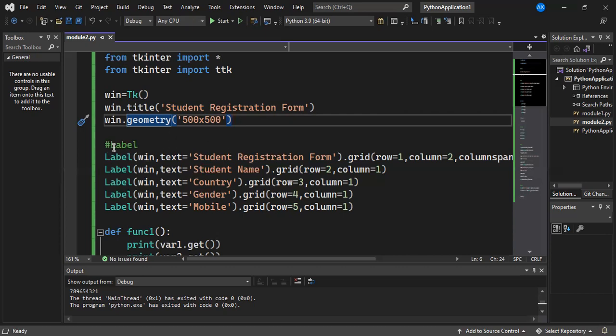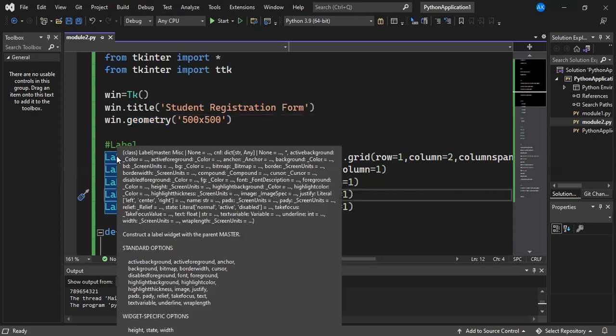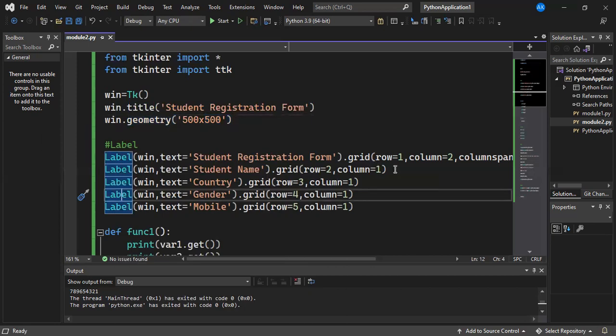And in this section we have created some labels. The first label is for the heading only, right? And we have created some other labels, that is student name, country, gender, mobile, and we have placed all the widgets in the grid, right?